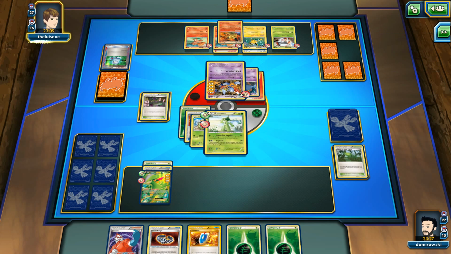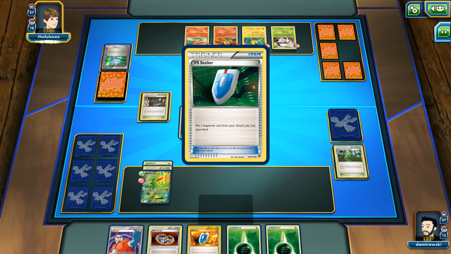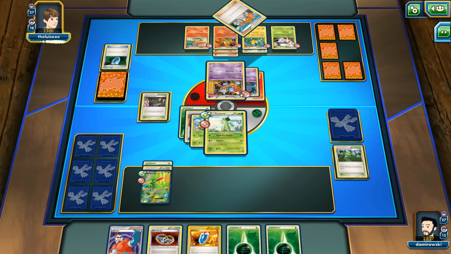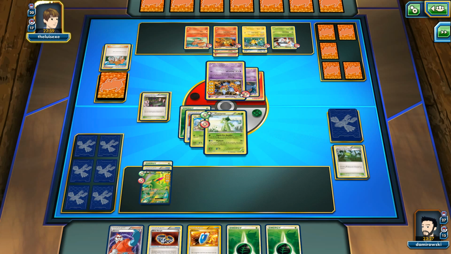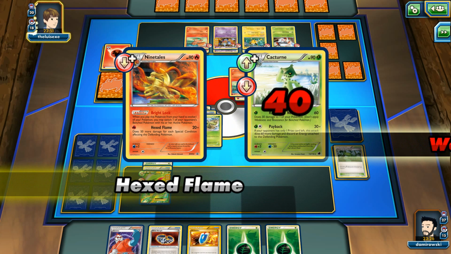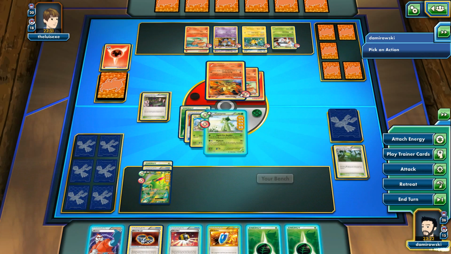Okay, so there is Verbank and Nidals, so he can just attach my Virizion in the front. So Vs Seeker for Juniper as expected. So 7 more cards. Energy on Vulpix and Retreat for Nightles. And only 40? Okay, that was weird, but okay.